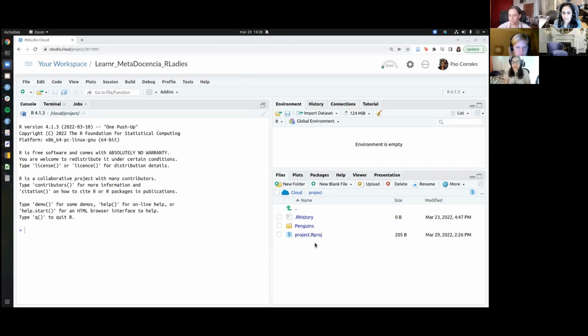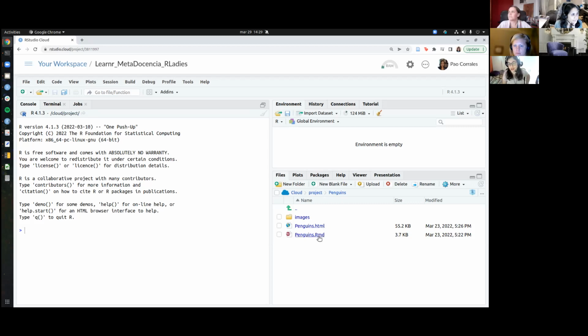Okay, so you will see this penguin folder on the bottom right part of the screen. I'm going to click here, and we'll get the files related to the tutorial.